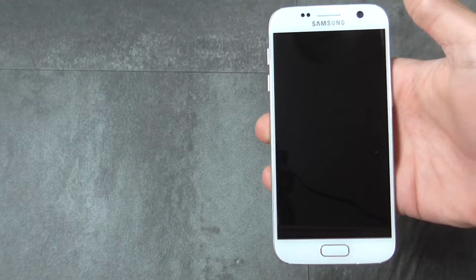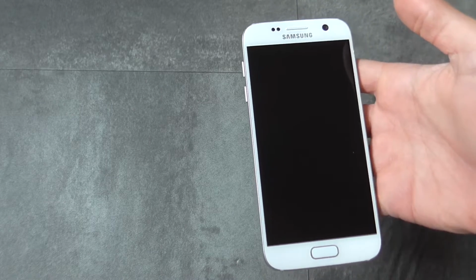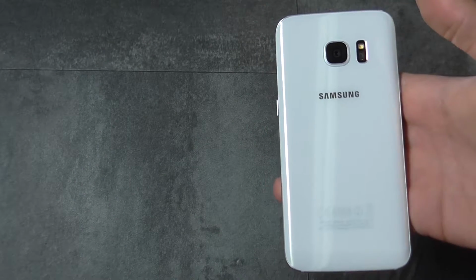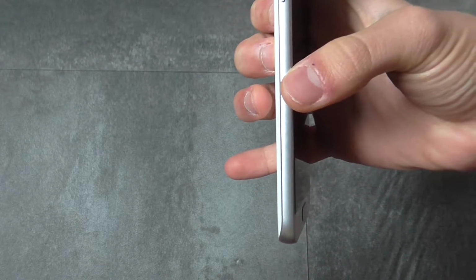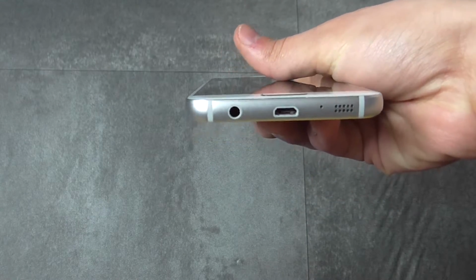However, I have to point out that it's quite slim. It fell out of my pocket once and luckily it didn't break, thanks to its very strong Gorilla Glass 4. It's a bit thicker than the Samsung Galaxy S6. This is due to its larger battery capacity, about 3000 mAh. We're going to talk about the battery in detail later.